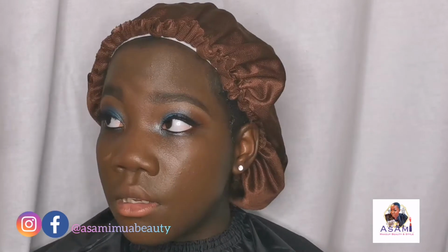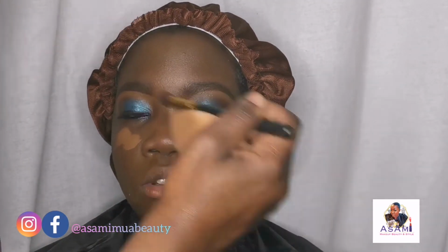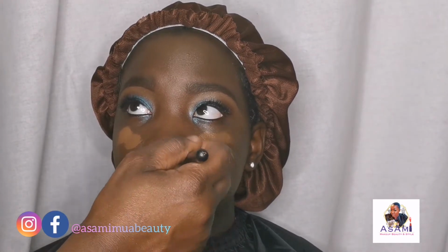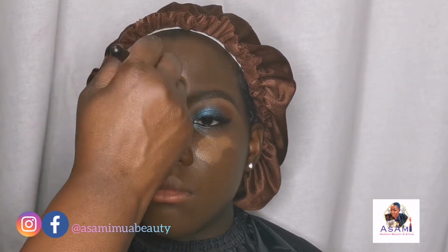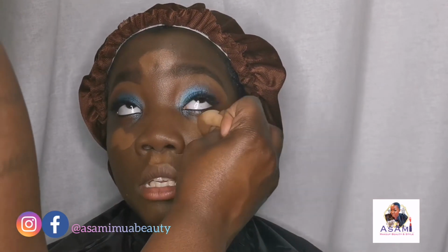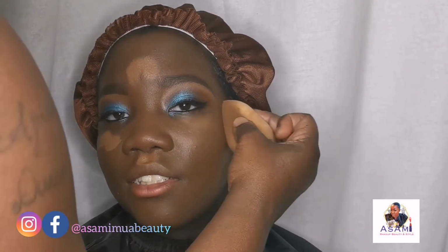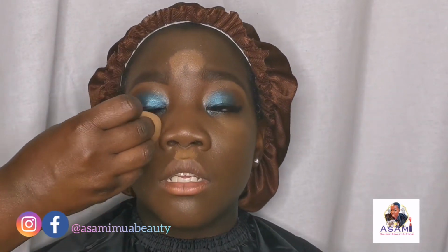As you can see, I'm using a beauty blender, and then I went in with the Chestnut that I was using for her to carve out her brows. I used Chestnut LA Girl Pro Conceal to highlight her under eyes, her forehead and under her nose.